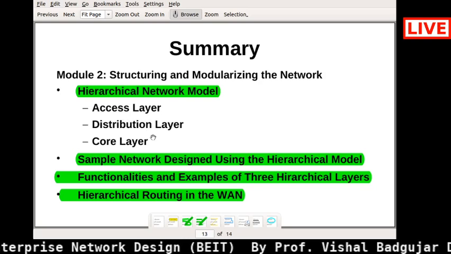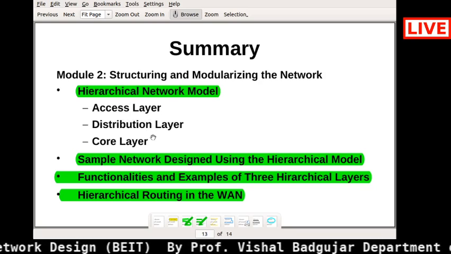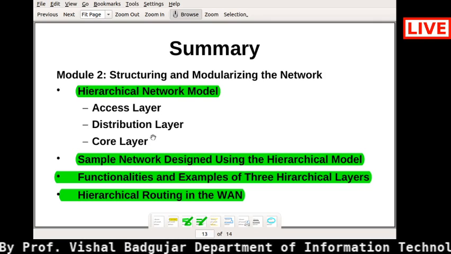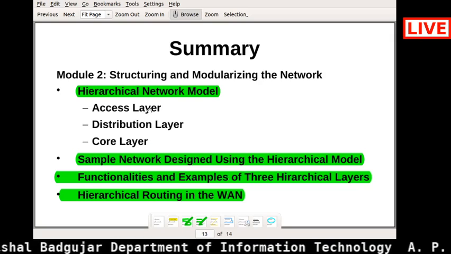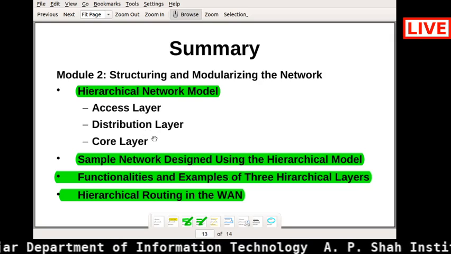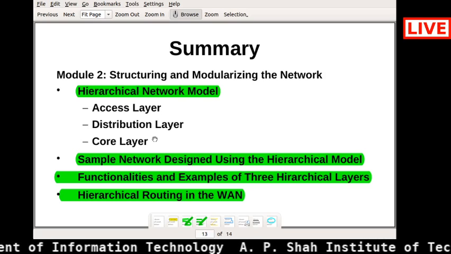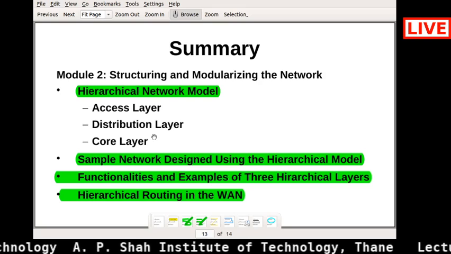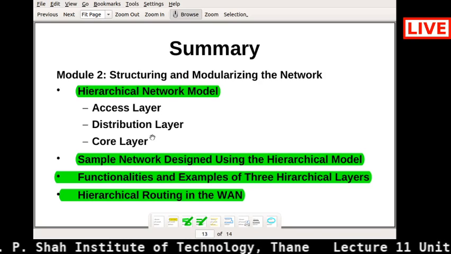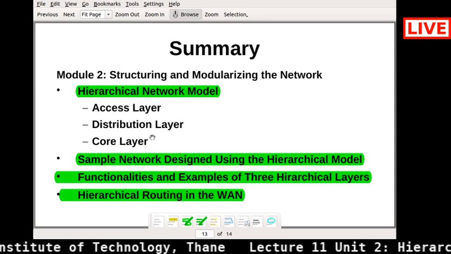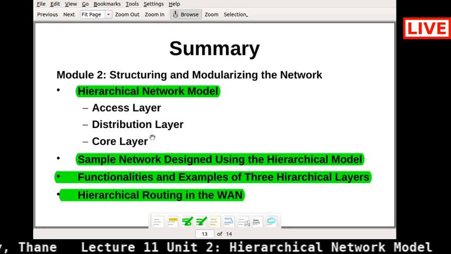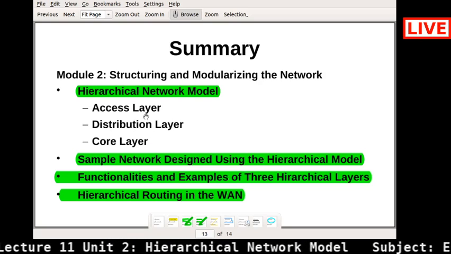For example, if you want to design an organization network, you need to design it in these three layers, categorize the networking devices, and define your services and policies which you need to configure on your distribution layer.